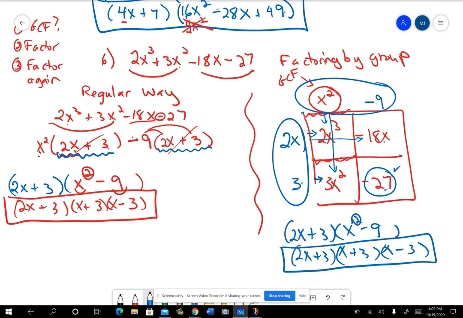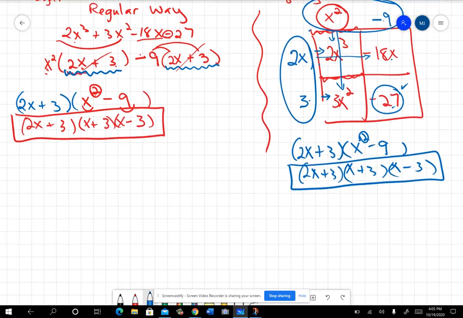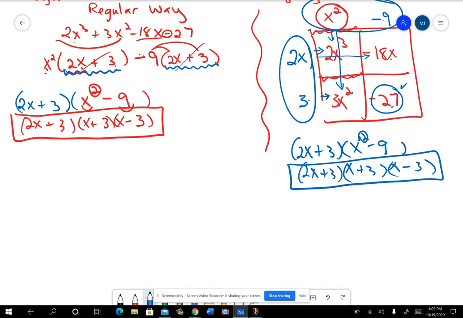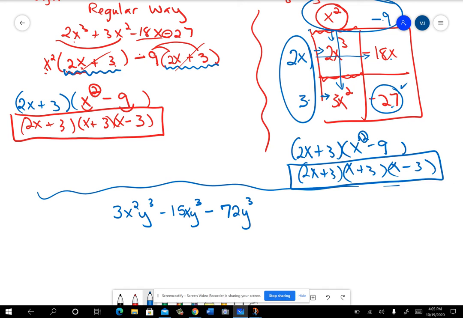Those are kind of covering the basic types of factoring, and I did a few what-ifs on things. I'm going to do one more what-if on this. Don't forget that sometimes you can have a problem. And so like that first one, for instance, that can be a little more messed up. Like we might have had something like this. Okay. 3 times that is 72. Might have had something like this. So let me just do one more problem.